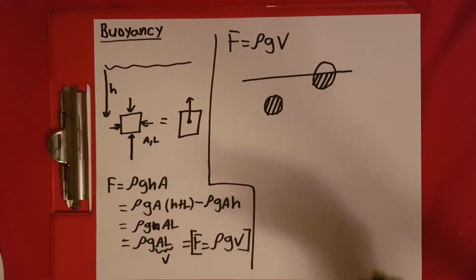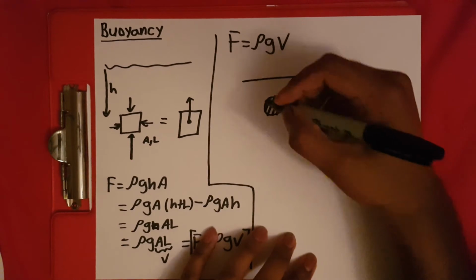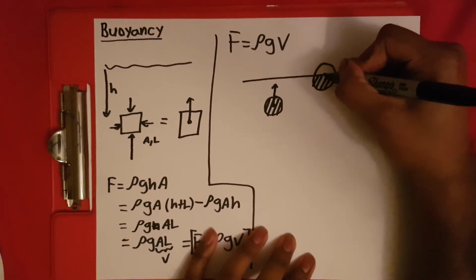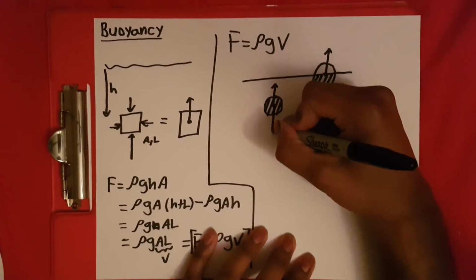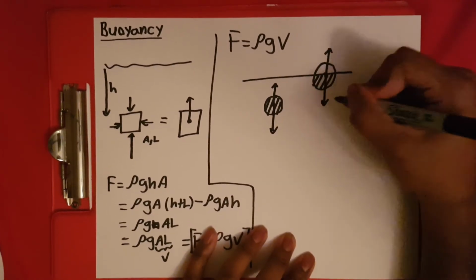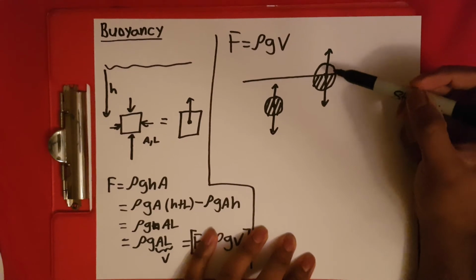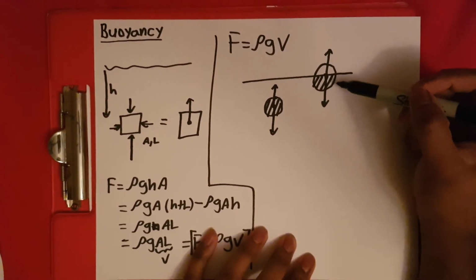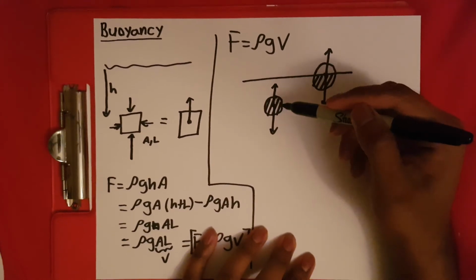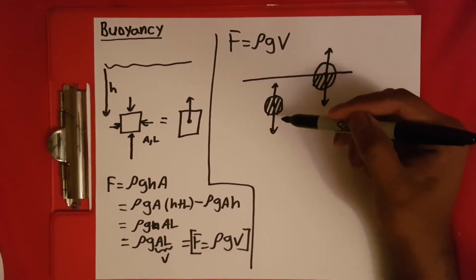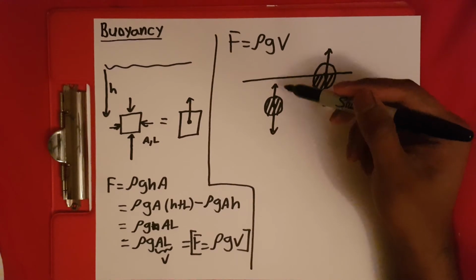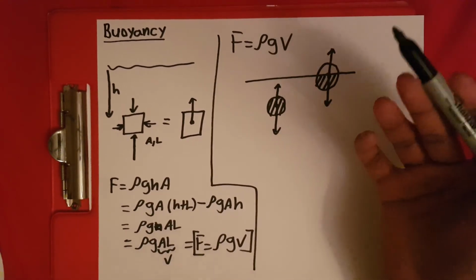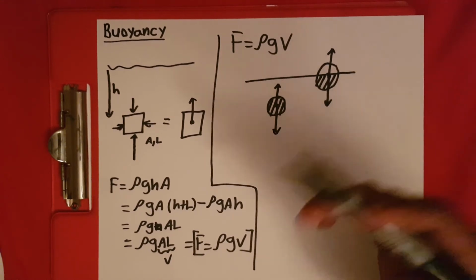And if you wanted to know why some objects sink or swim, buoyancy always pushes the object up, but there's also a gravity force. In this case, the buoyancy force is equal to the gravity force, and that's why it floats. But here, you wouldn't be able to say that. The gravity force would have to exceed the buoyancy force, and that's why it would sink. So you just compare the buoyancy force with the gravitational force to tell whether something will float or sink.